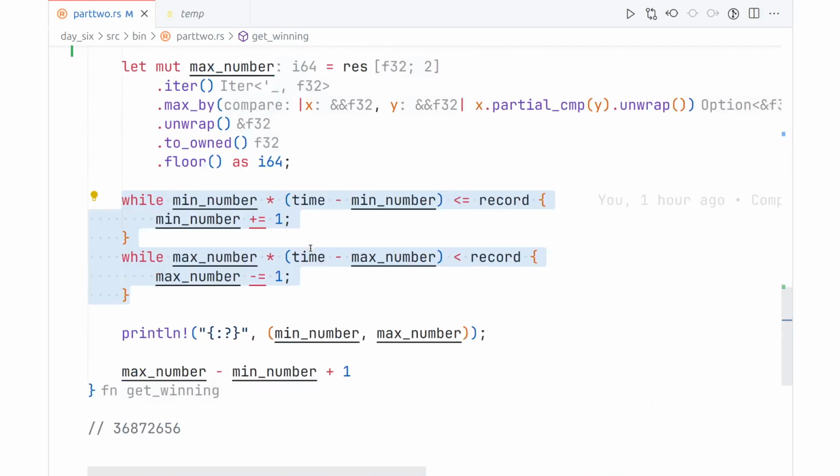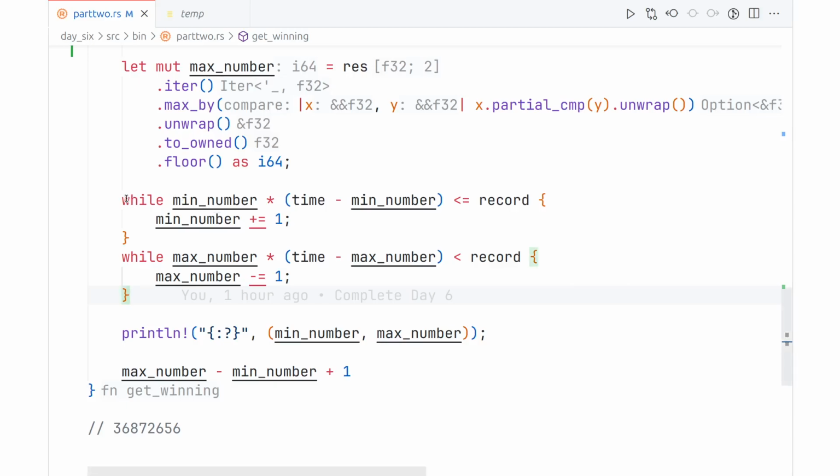Is there an easy way to check for it? Yes, you just put in a while loop. What is our condition? The minimum number should always be greater than the record, because we want to check the least number in the time frame at which our distance actually crosses the record.